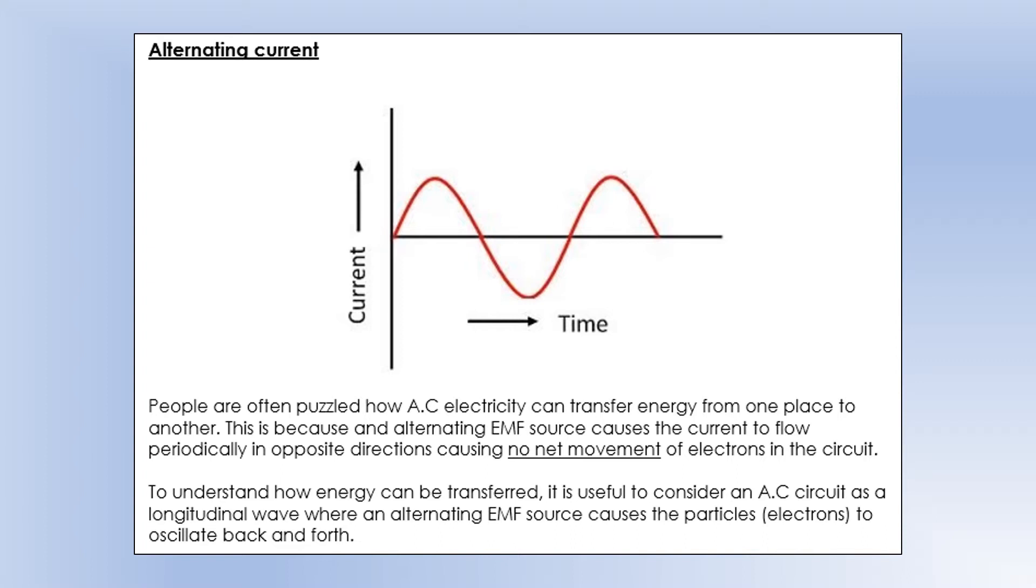Because it seems like, well, it's moving electrons a little bit one way, then it's moving them back, and then electrons aren't actually moving anywhere, or they have no net movement. So to understand what's going on, we're going to bring in a concept from another topic we've already looked at, longitudinal waves. And we're going to model what's going on in a circuit as a longitudinal wave to help us understand that.